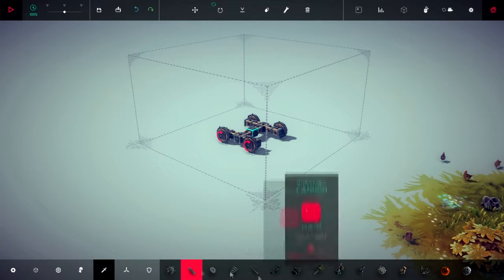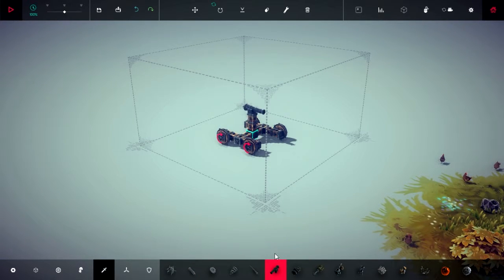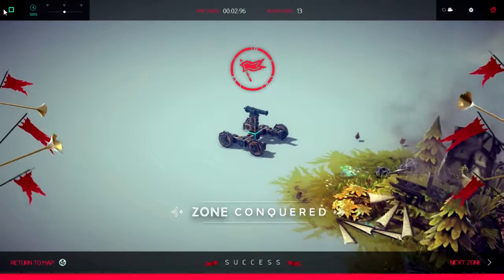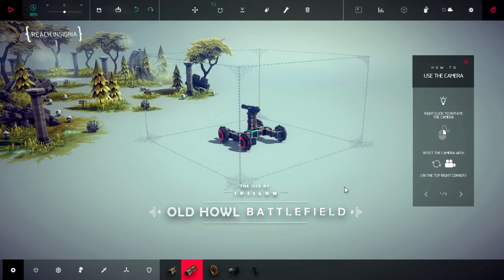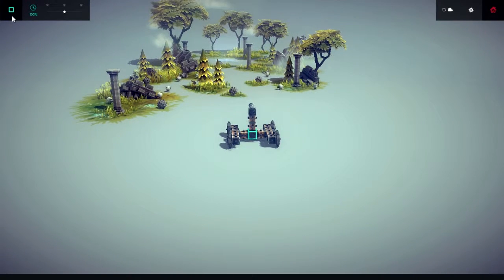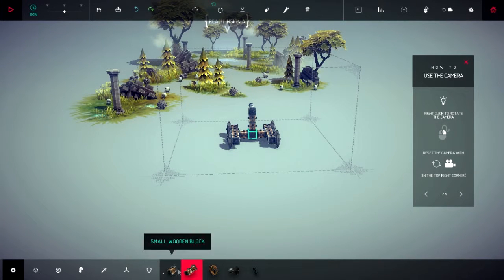Okay. So, we build up like that. Then we go to weaponry, and we get a cannon. And then we drive this thing a little. We win. Look, I'm a genius, I told you guys. Okay, now what? Oh, we gotta reach in. That's easy, watch this. Watch this. I knew that, don't worry.